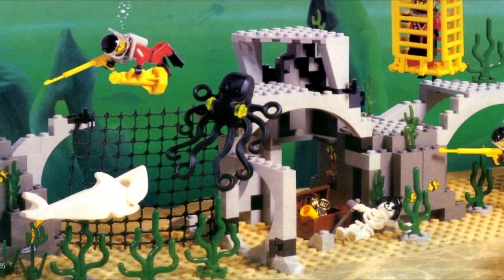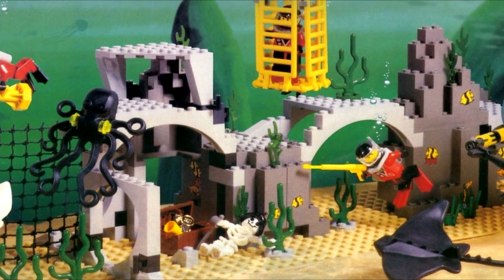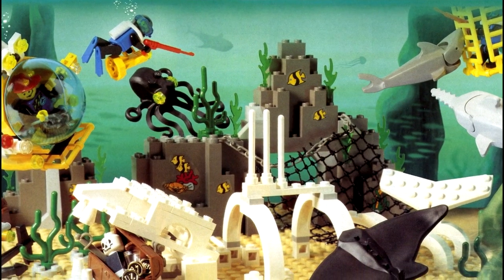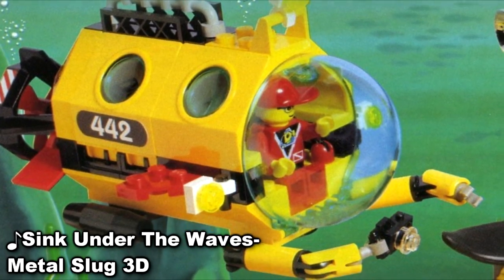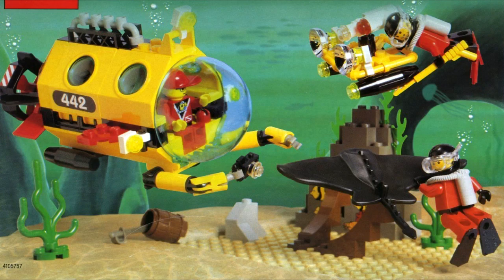It'd be one thing if they really were just huge featureless blocks that didn't have any studs, but there's plenty of room to build upon these things as a base for larger, more intricate structures. And just look at that brick-built skeleton, that is beautiful. I had one of these sets, this one. It was probably the best choice if you could only ever have one, with a good-sized submarine build that's pretty flawless. A few minifigs, a base plate with terrain, a stingray, that other thing, and all for $20.